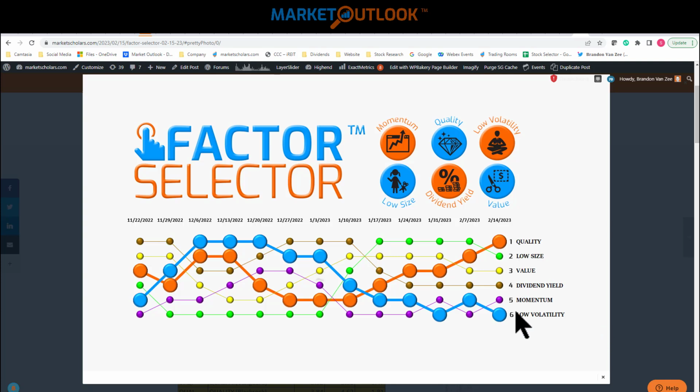On the downside, you can see low volatility replaced momentum at the bottom. And from my perspective, that's likely because as of Tuesday night when I did this graphic, again, things changed today, but that would not be included here. But as of Tuesday night, we had a market that was very much interested in taking risk. And the market was not so interested in the defensive areas of the market, right? Those are the boring areas that are left behind when everybody is chasing the next exciting thing out there, whether it's Carvana or what have you, right? Those types of stocks that got kicked in the teeth last year have been the superstars this year. So who needs a boring old utility company if you can chase a 100% return out of a Carvana, right? That's kind of the mindset of the market right now.